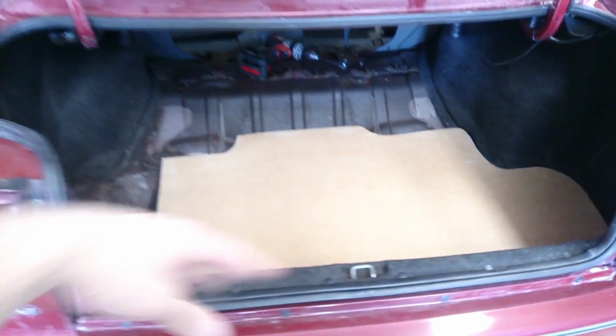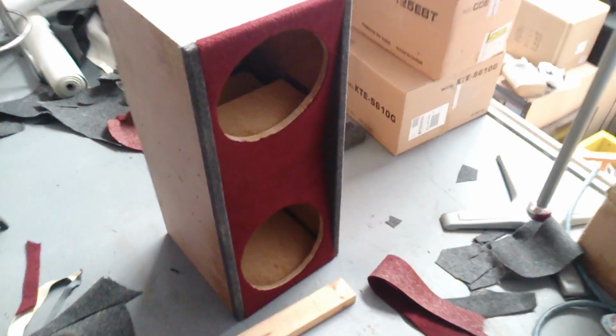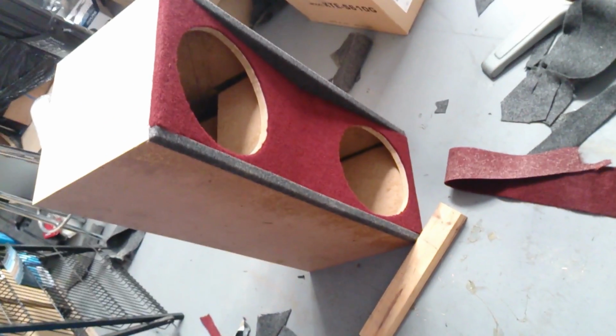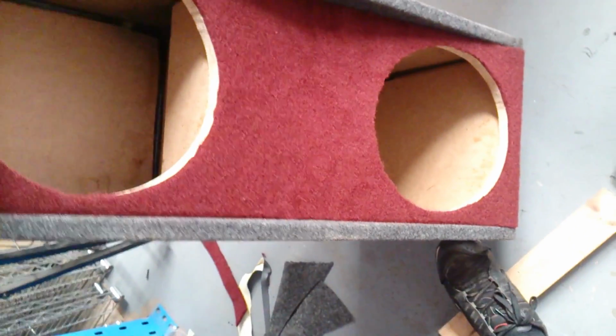Spare tire goes there. So, still got to wrap this and all that, but it's a rough cut out of it. Can't actually show you the box build. I don't have time to film, but this is my work build. Two R-Type 12s. It's curved in the middle.